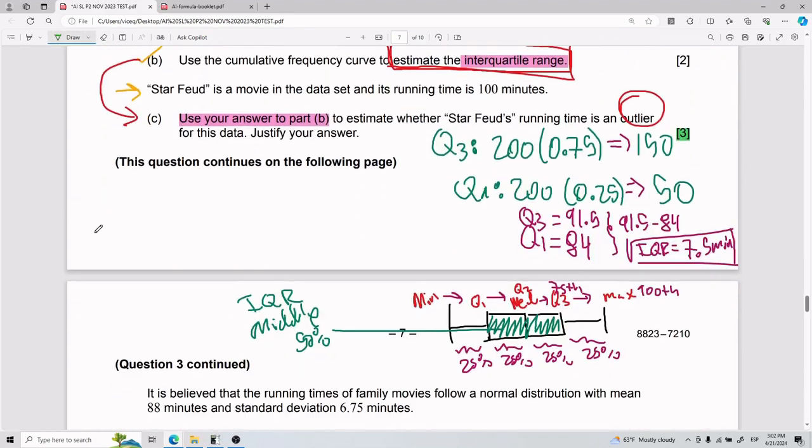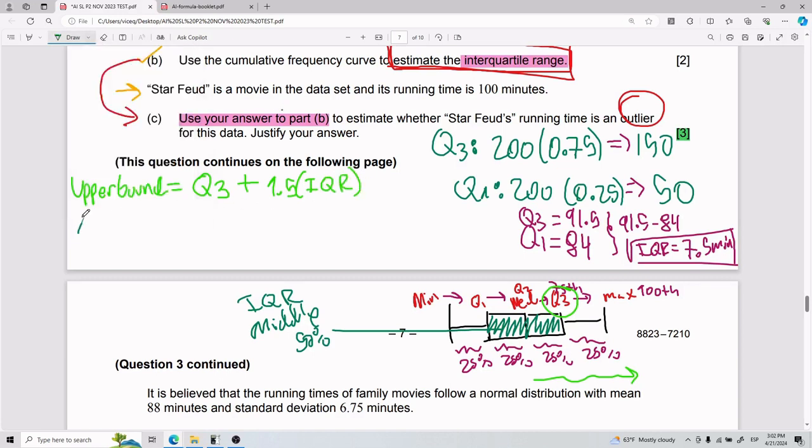See? And so the equation for upper bound has to do with the interquartile range. So for upper bound, because you're more on the right side, you consider Q3. So you have to do Q3 plus, because you're more on the right side, Q3 plus 1.5 times IQR. This is your formula for upper bound.